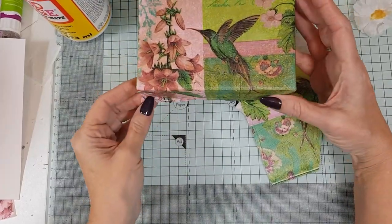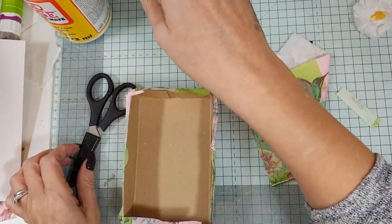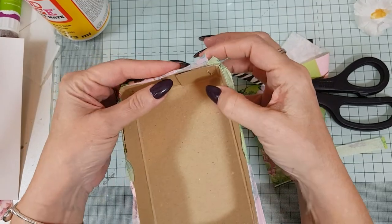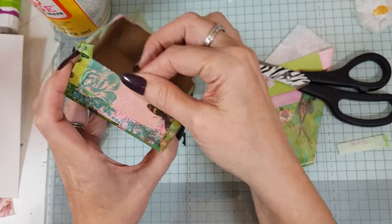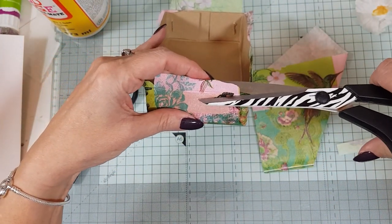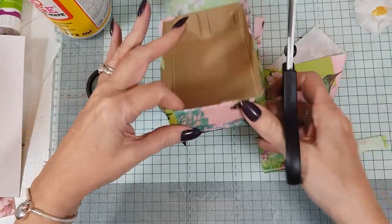Okay, so I took a break and I've come back and this is all dry. So just going to show you. Oh, where's my scissors gone? Okay, I'm just going to grab my scissors. And all we're going to do is get rid of all these ends here. Now, I can't find my nail file, but you can. I have seen other YouTubers actually get a nail file and file it off of projects, which might make it a bit easier, but never mind, we'll do it this way. I'm just going to cut along here and trim this end up.